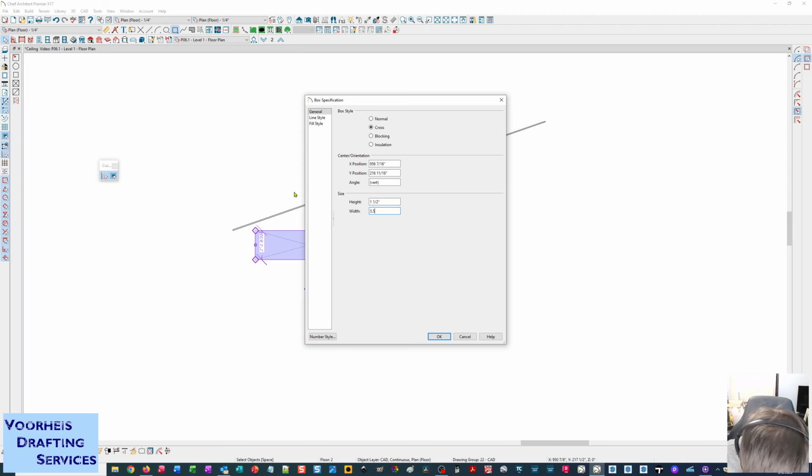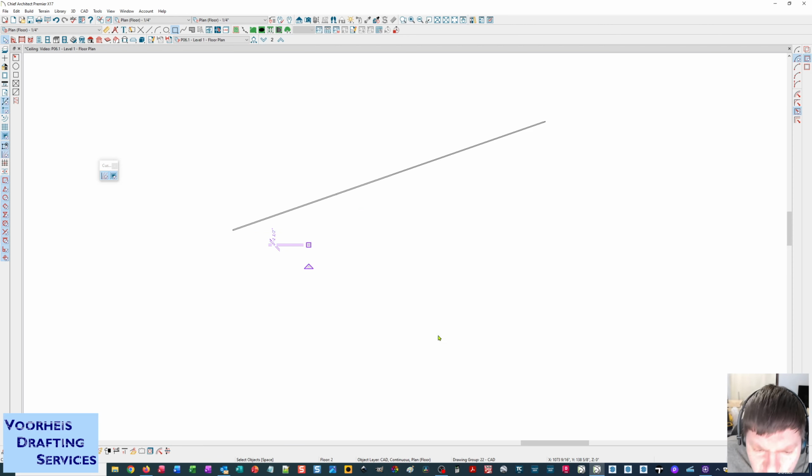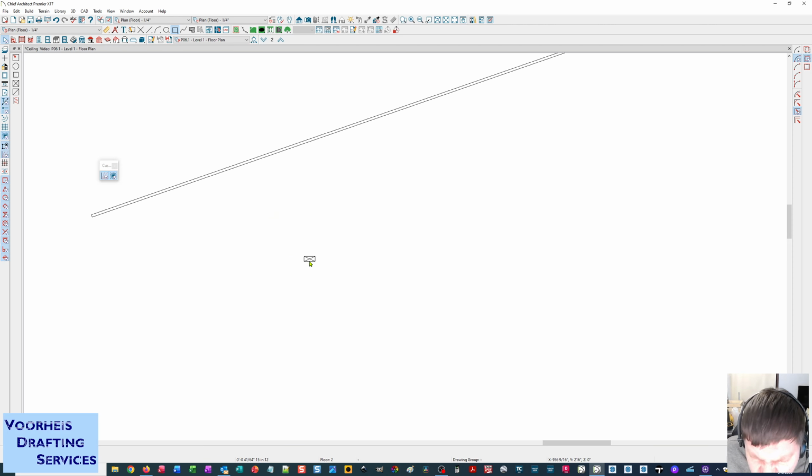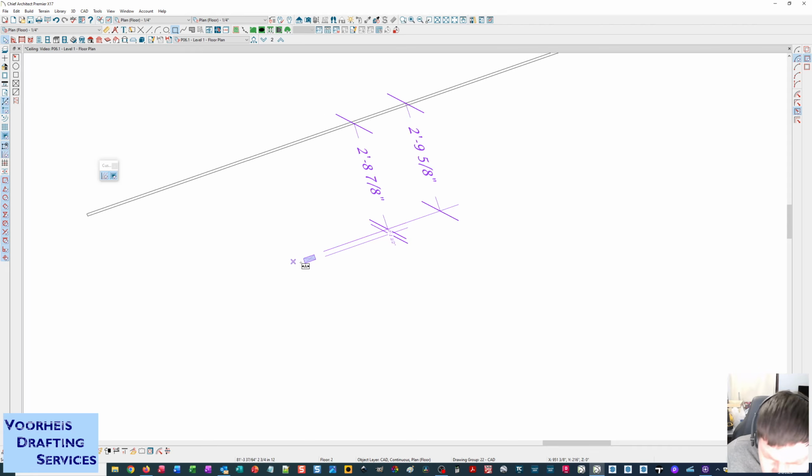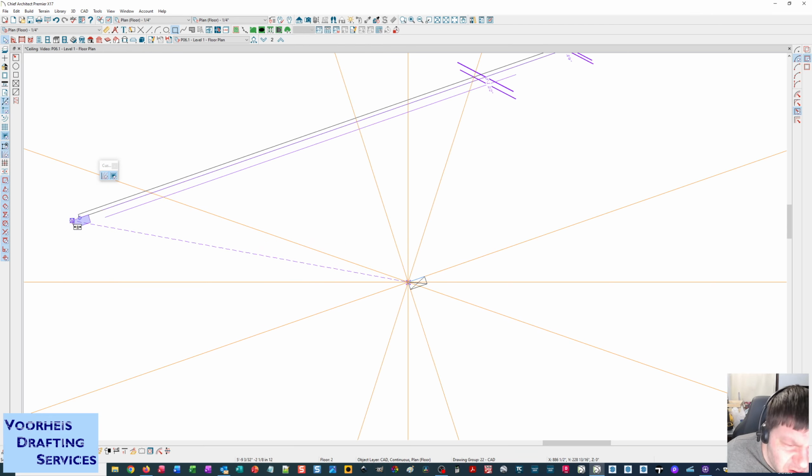Type in 3.5 inches for the width. Click OK. And just like I did with that regular polyline box, I can rotate this and snap it to my 4 and 12 roof pitch angle snap. I'm going to point-to-point move this.